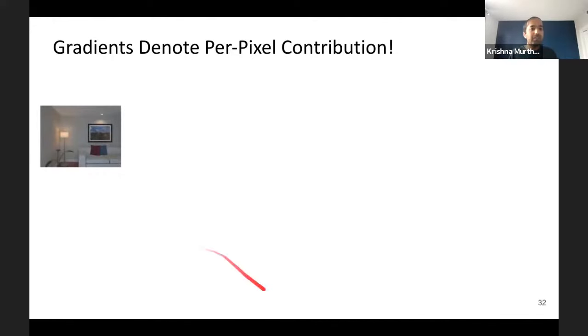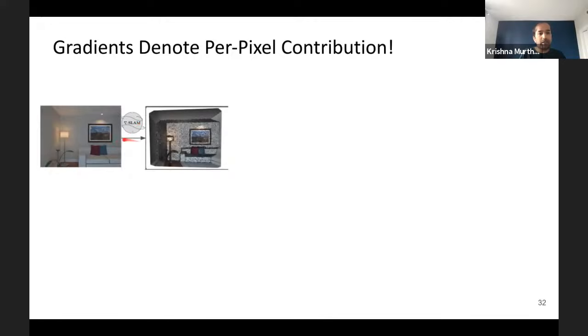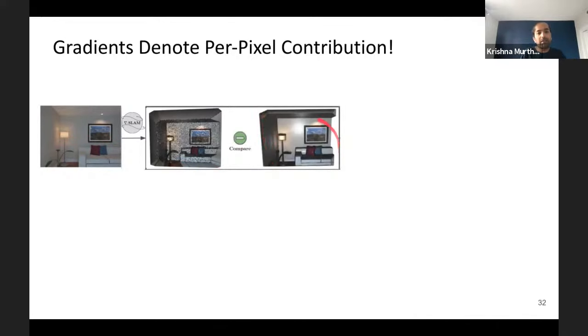So here's a simple illustration. There's this RGB and depth image. I'm not showing the other RGB and depth images. This is just showing the first. You pass a sequence of images through Grad Slam, and you get a noisy reconstruction. The noise is mainly because the depth we use here is noisy. Let's say you compare it with a reconstruction obtained from clean depth maps.